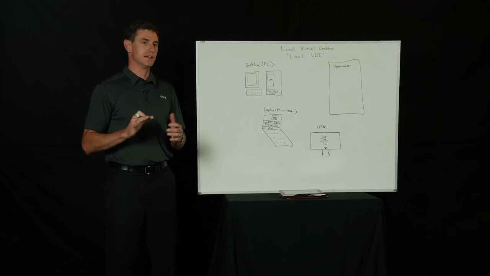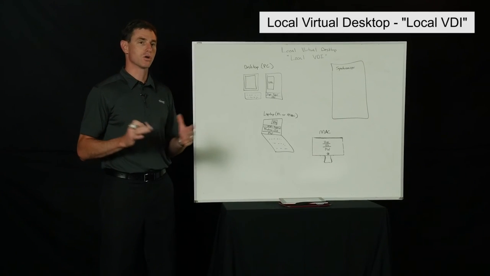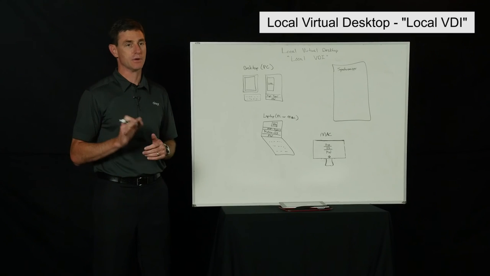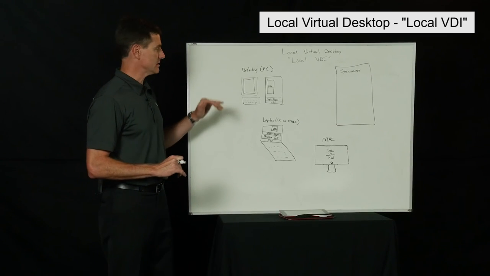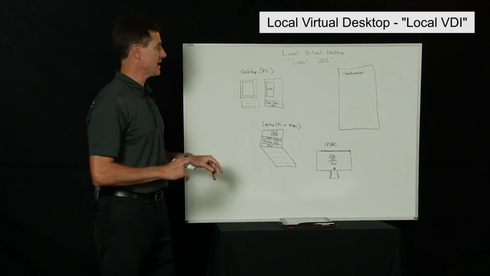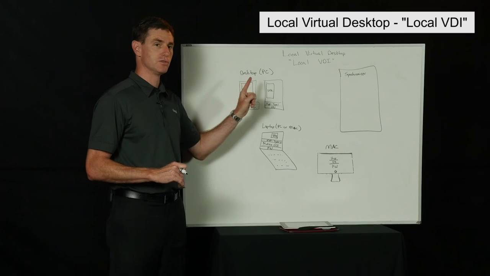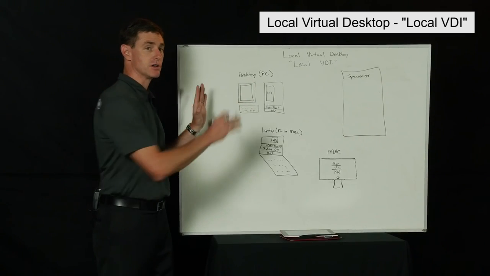One way to leverage XenDesktop Flexcast is for local desktop virtualization, or what I often refer to as local VDI. What this is actually is taking a PC piece of hardware and installing a Type 1 hypervisor on it, we call this the engine, and then allowing VMs to execute locally inside a virtual machine container on top of the Type 1 hypervisor on a PC.